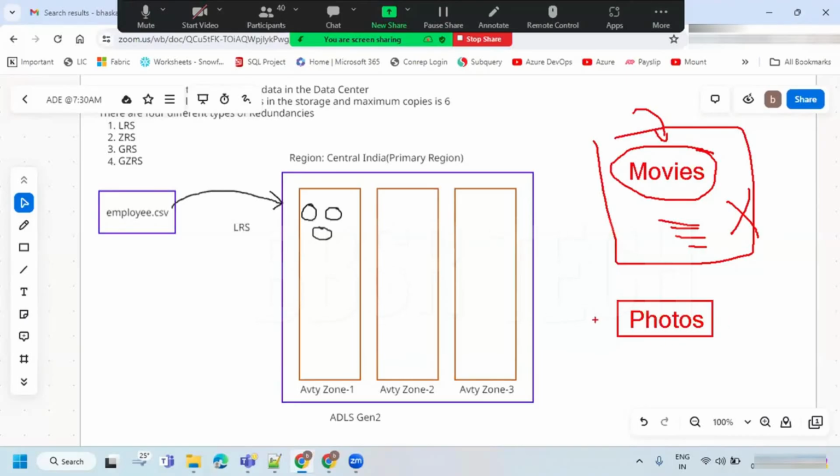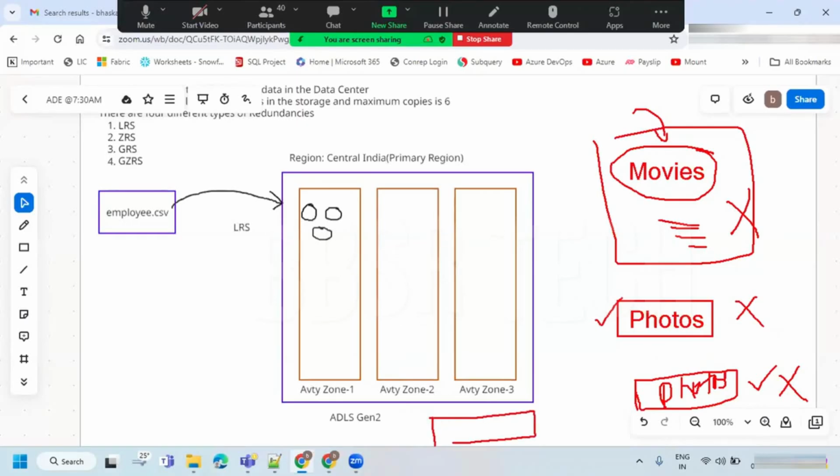Just imagine I kept the same photos in an external hard disk also. Even if my laptop is corrupted, my photos are still available in the external hard disk. That means the availability of the data is more. Even if this is also corrupted, then definitely we are going to lose the photos. If I have movies or photos in Google Drive, then I can take them back again. That means this is also one backup you are having.